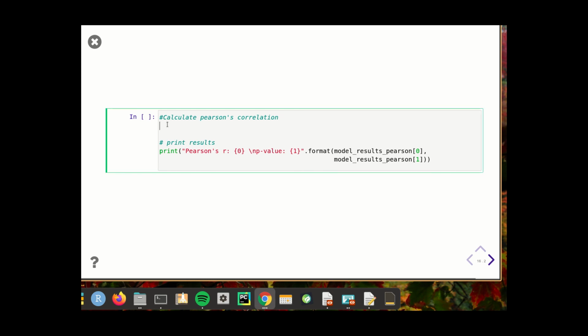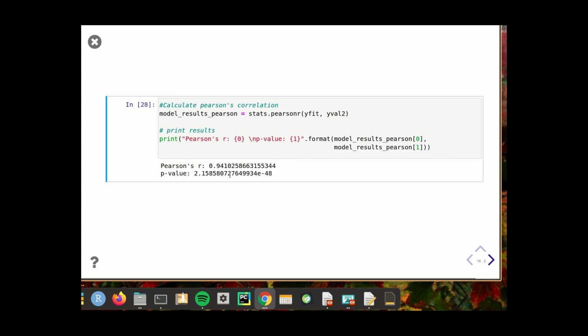So the model results for Pearson, and we'll use the function from the stats package for Pearson R. So it's just stats.pearsonr. We'll give it the fitted values and y values. And then we'll just print out the results.